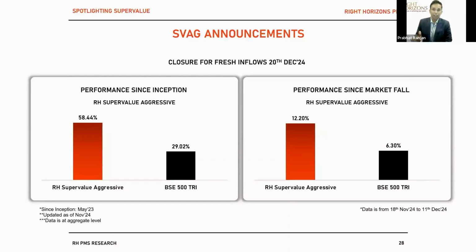Till we have the time where the valuations are reasonable, and once we see that the valuations are racing ahead of the fundamentals, there is no point in taking fresh inflows into the scheme. So we'll again stop fresh subscriptions on 20th of December. The end goal of this scheme is to return the investments back to the investors whenever we feel that the cycle of the small caps or the mid and small caps is near the peak. With that objective, we have opened the Super Value Aggressive scheme again for subscription. If someone is interested in knowing more about it, they can get in touch with the RM team, and we'll take them through that.